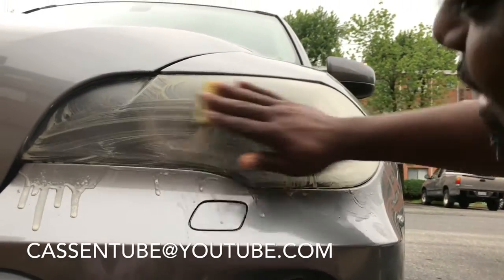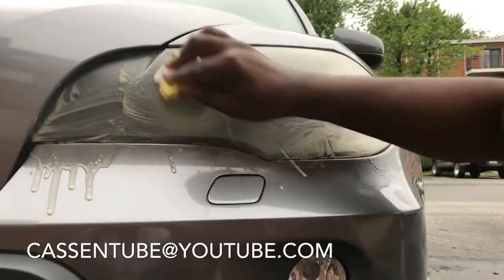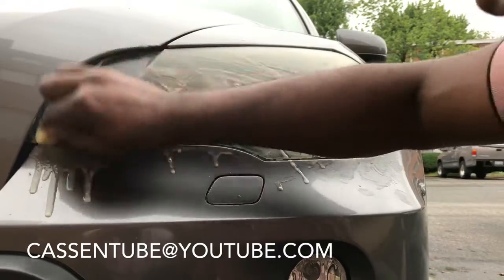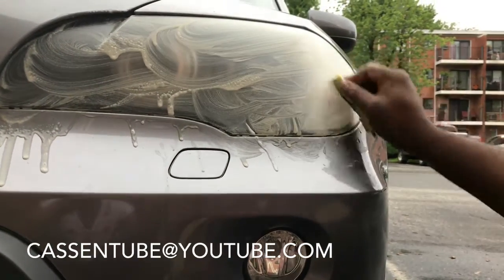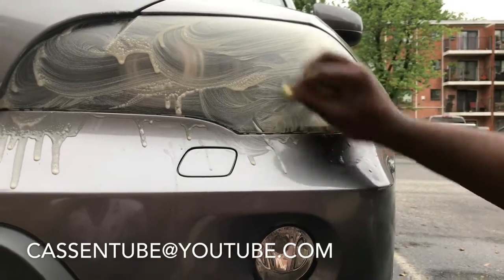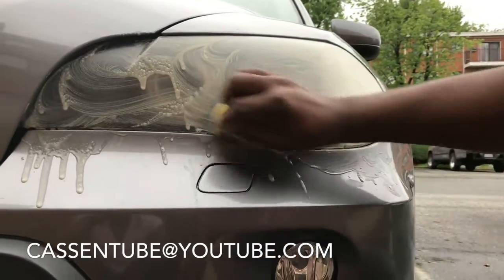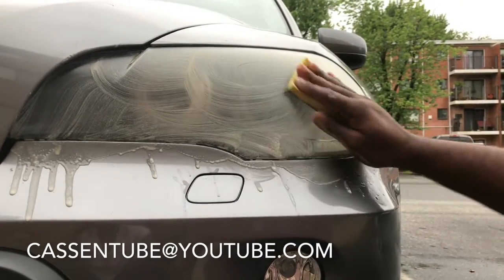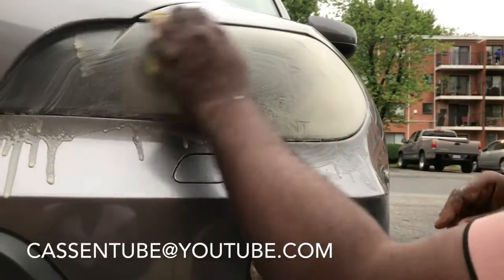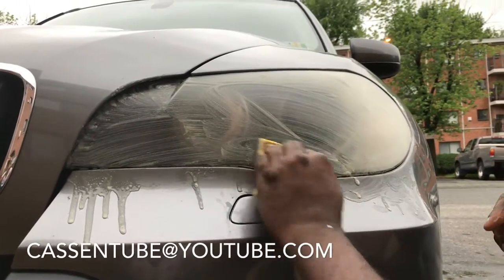But look at this. It's already gorgeous, man. This will pass your inspection nice and easy, all right? Man, it smells good. It does smell good. You know what? Toothpaste and baking soda. I hope it doesn't have any after effect on my light. I'm gonna wax it later, shine it up, and maybe we'll make a quick clip of that one.